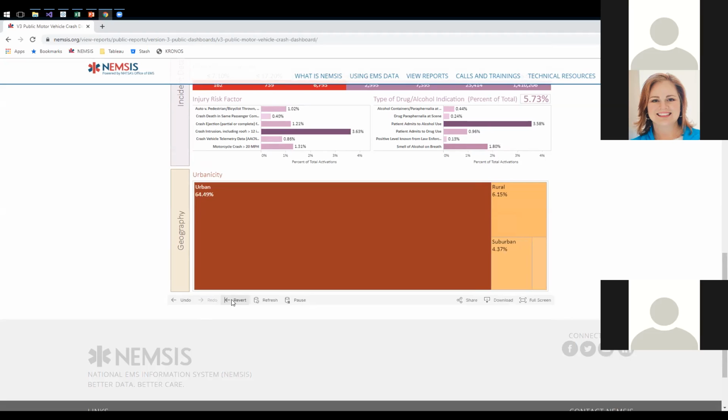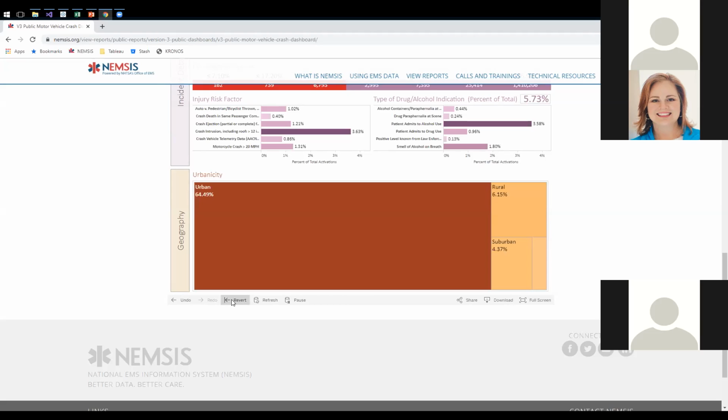Revert wipes out all of my choices. So as frequently happens with complex dashboards like this that allow you to go deeper and deeper and deeper into the data, sometimes I know it happens with me that I forget all the choices I've made, and maybe I've gone down a blind alley and I want to kind of start fresh.